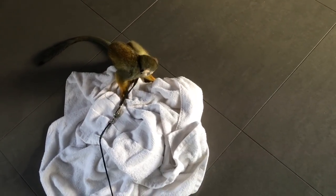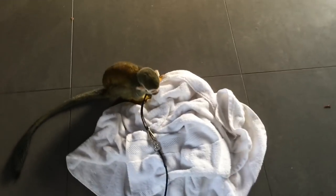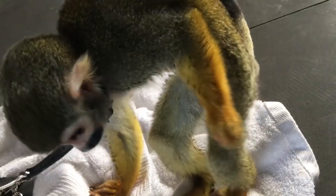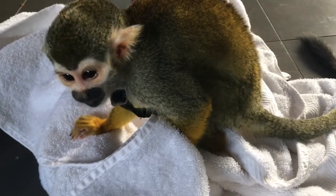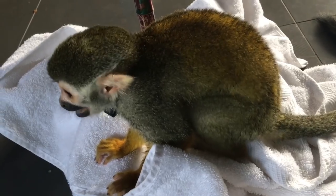Once Chico dries up I'll put a nappy on him and then he's free to run all over the house. It's all nice and clean because it's fresh now — the path that I've dried. It won't be long before you're going to get dirty again, will you? They're actually quite very clean animals.